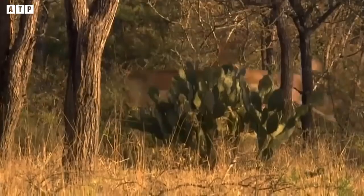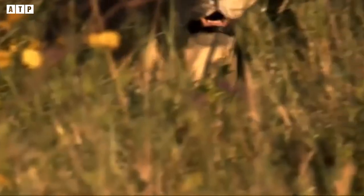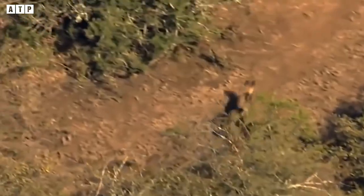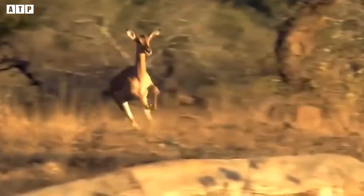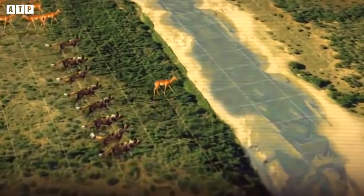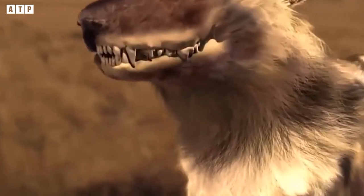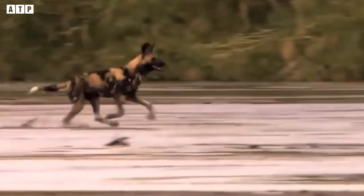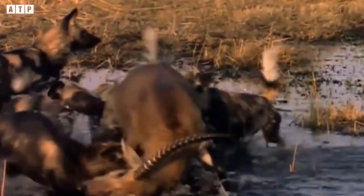Not only do they use smart and clever tactics, wild dogs also have powerful jaws that can deliver powerful bites. Their lower jaws are large, and their molars have the function of peeling flesh from bones. This pack of wild dogs cornered an impala into a lake. After a while of chasing, the impala was extremely tired, spending its remaining strength to dodge attacks. It eventually exhausted itself and fell to the perfect hunters, unable to fight back and being slaughtered on the spot. For small prey, wild dogs simply grind them to the ground and rip with their powerful jaws, among the best in the natural world.